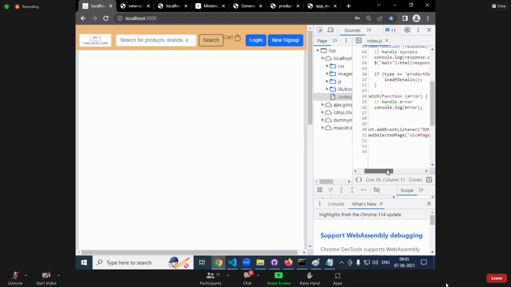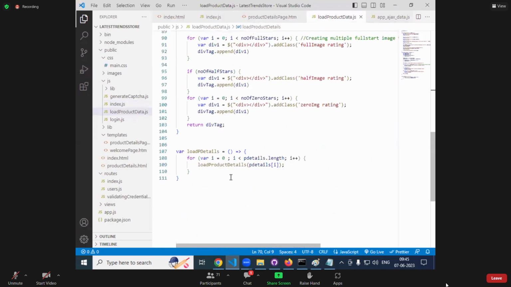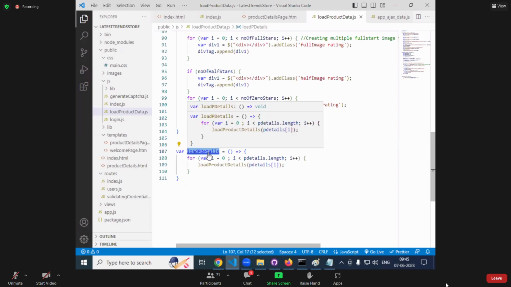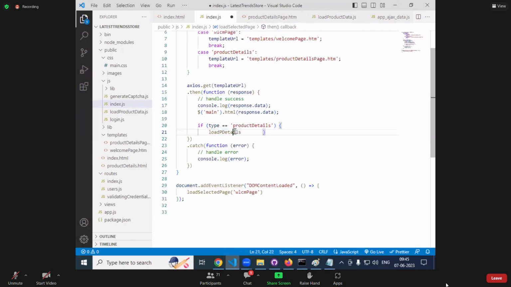How can you say that, man? loadPDetails, what do I give here? loadPDetails is there, right? Why is it saying it is not there?